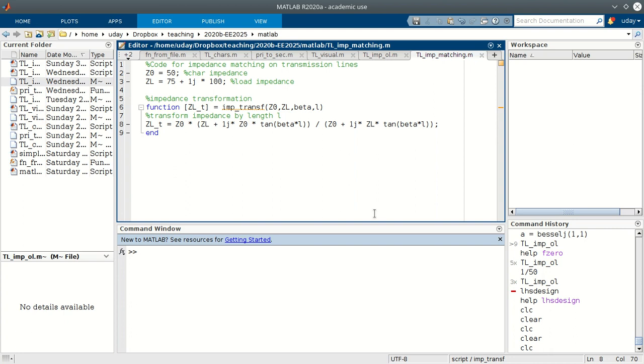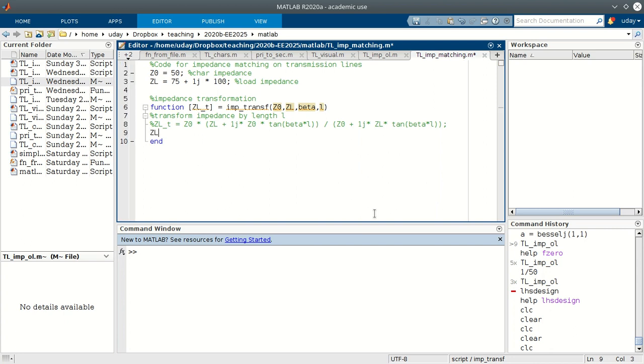So this might seem like the natural way to write it based on a formula that you see in the book, but in terms of implementation this is a bad idea. All right, so we'll just comment this line out because we don't want this implemented. Let's write down the formula in terms of something that will not give me infinities, and that is if I write it in terms of sine and cos instead. So Z0, okay, this is the common term, and so what happens is pretty straightforward. I will have a cos beta L, plus 1J Z0 sine beta L.